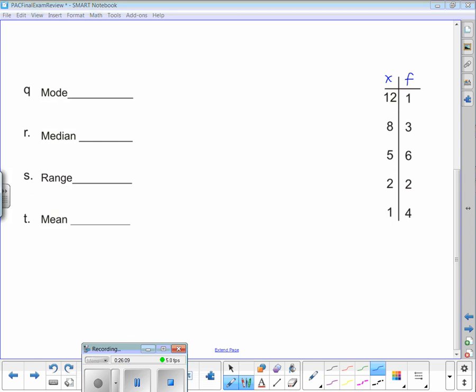All right, so mode is easy. There are 6 fives. 5 is the mode. Median, there are 14 pieces of data. Again, if you need to, list them out. 14, that means average of 7th and the 8th. 1, 2, 3, 4, 5, 6, 7, and 8 were both 5s. 5 plus 5 divided by 2 is 5. What's the range? Highest 12 minus lowest 1 being 11.